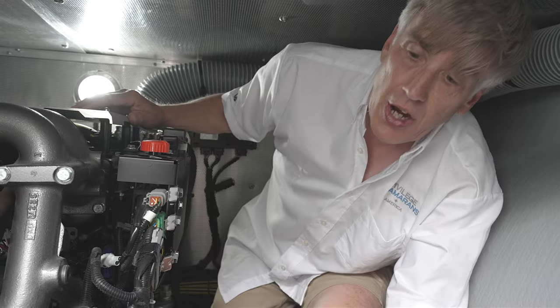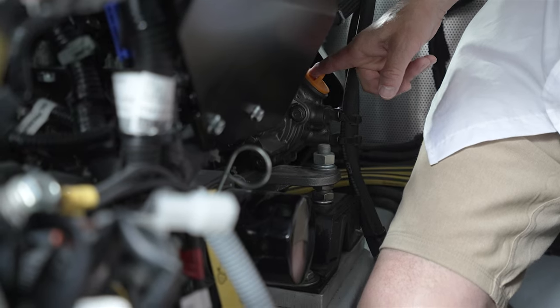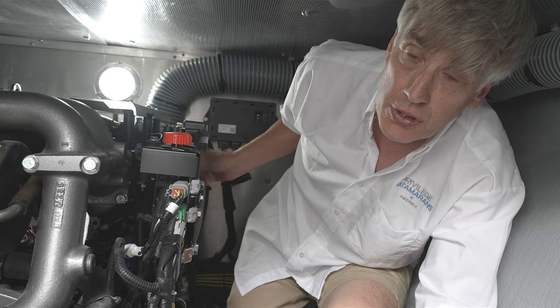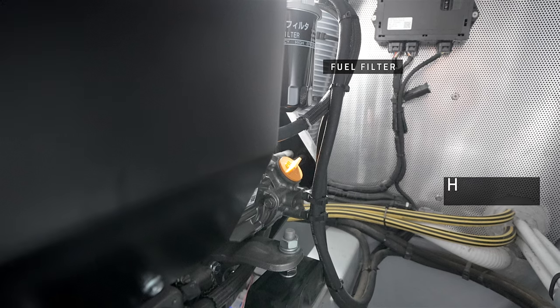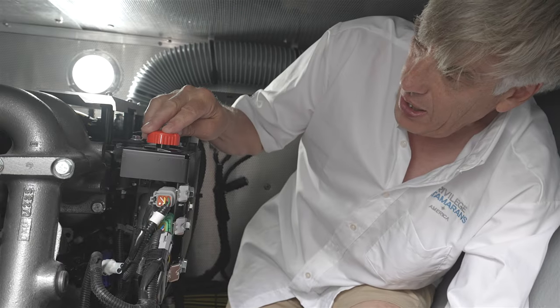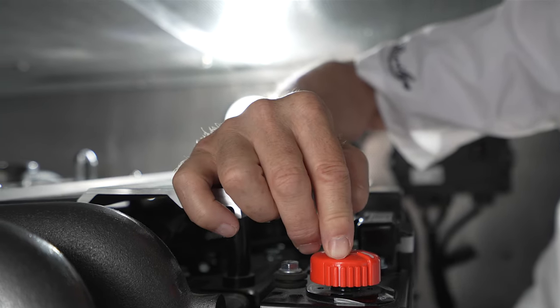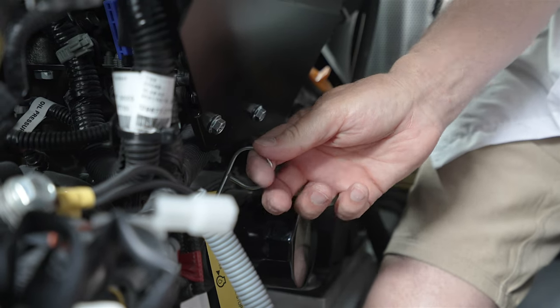So here on the starboard engine, you'll find access to the oil fill here at the back. Again, all of this is on the outboard side of the engine. The fuel filter is located right here. You'll also notice that the black and yellow lines right forward in the engine room are the heat exchanger lines to your hot water boiler. Automatic shutoff for the engine, emergency shutoff, is here. The actual oil filter is located right beside this dipstick.